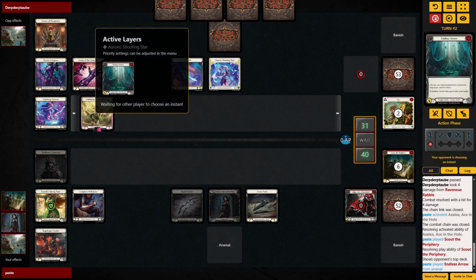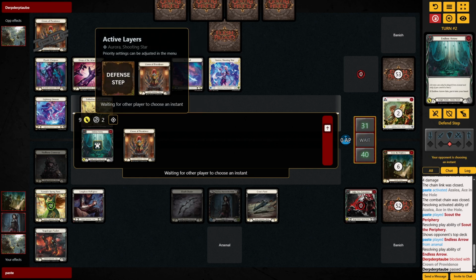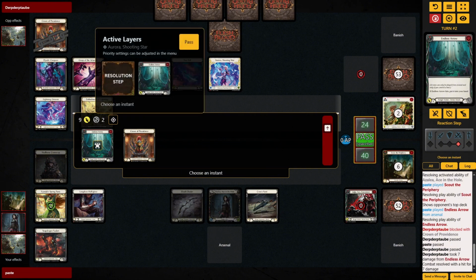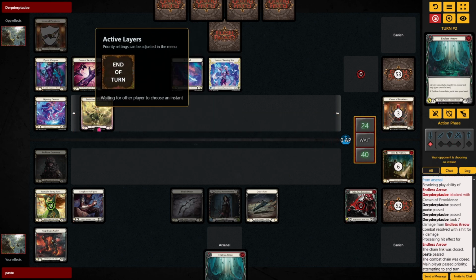I already know what's on top of my library, so I take a look at theirs. Yep. Flip into the Endless Arrow and shoot it. Coming in for 9 here. So pretty good. I mean, I'm really far ahead. Like, they're going to be at 24 here, and I'm going to be at 40. They're down a piece of equipment. I'm coming into a tunic turn. I have an arsenal. Like, I'm miles ahead.